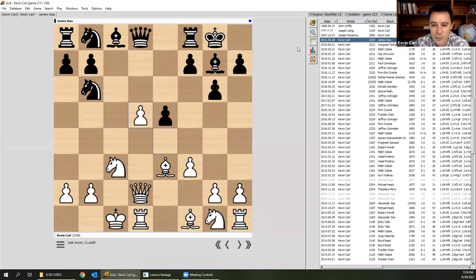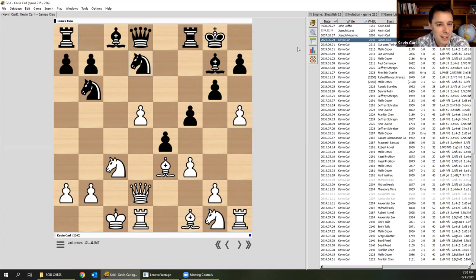And right now he makes a mistake of starting to waste some pawn moves. And so I just kind of go for the throat. And now I've got a nice rook line open on his king.